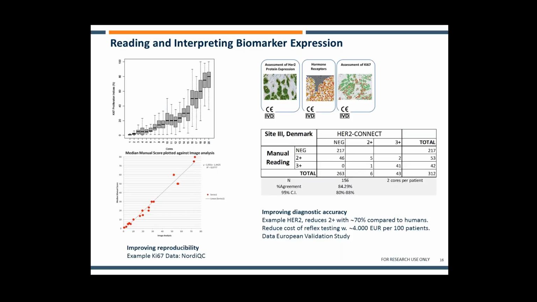Now, in multiple locations, we have shown that image analysis can be used, if used correctly, to effectively improve both the accuracy and the reproducibility of biomarker assessment. So here I've included just two examples, but of course there exist many more. In the one to the left, the pure contribution of inter-reader variability associated with Ki67 assessment was quantified across 20 tumors and 126 participating labs.